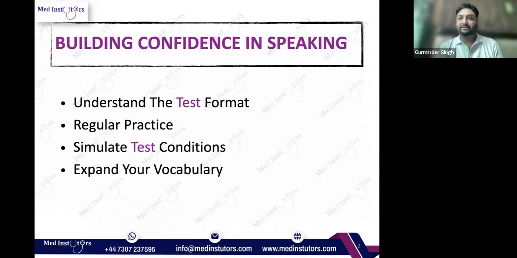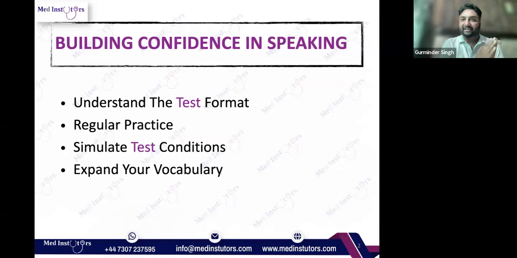Now, let's talk about the overall structure of the test. Speaking in OET would take approximately 18 to 20 minutes, where you will get a warm-up session for 2 to 3 minutes. Then they'll provide you first a role play card. You get 3 minutes for preparation. And afterwards, you get 5 minutes to complete a role play with your interlocutor or the examiner. Afterwards, they provide you second role play card. And again, you get 3 minutes for preparation and then 5 minutes of conversation.